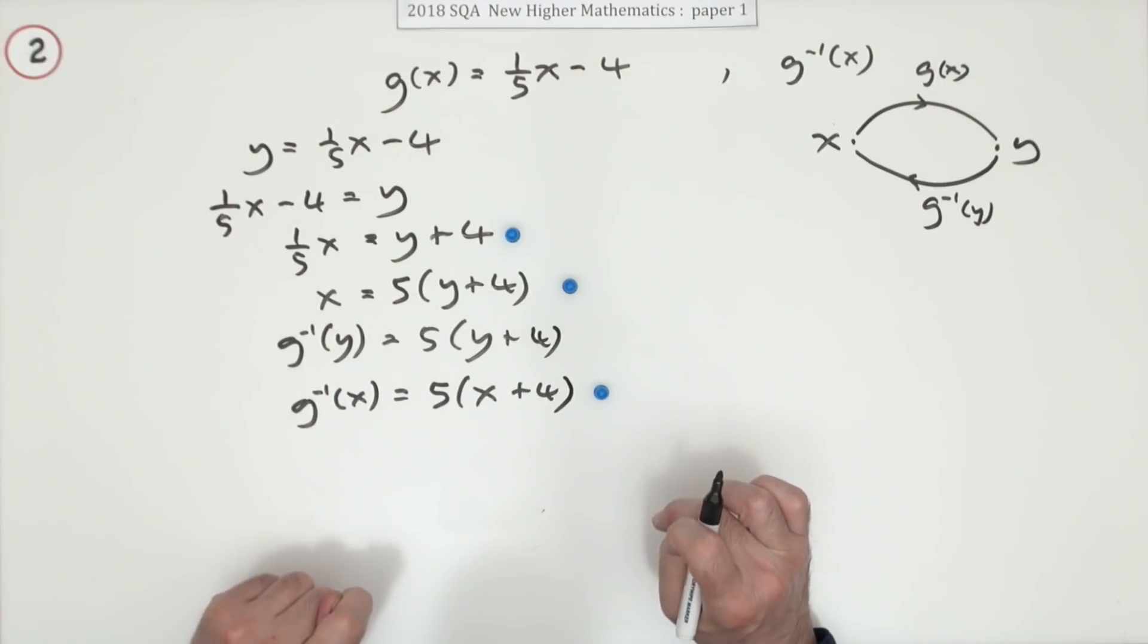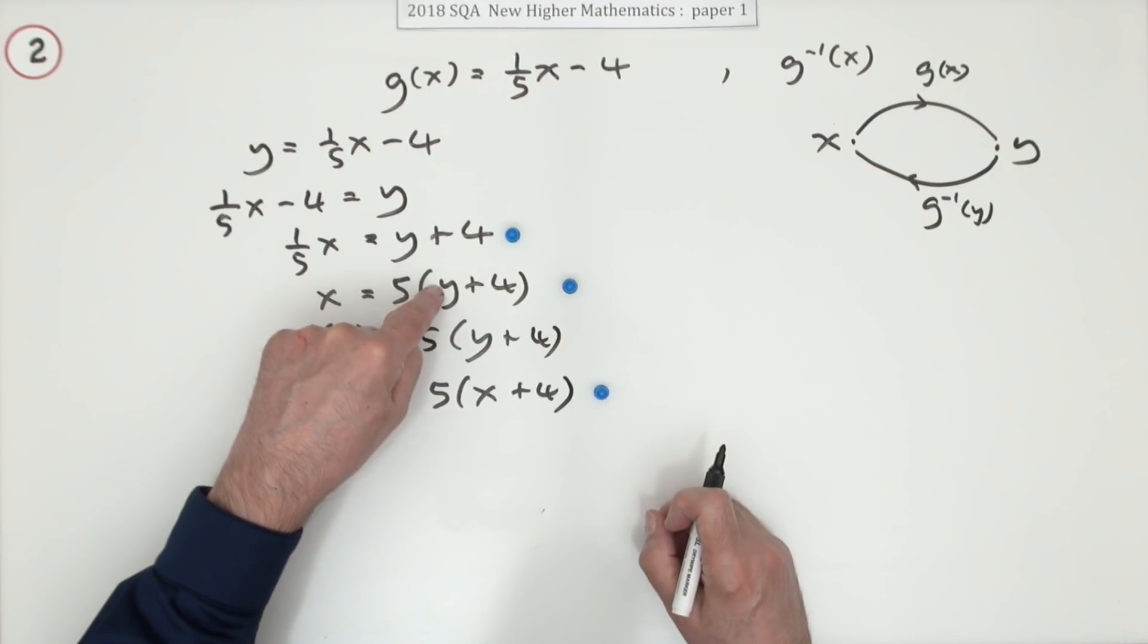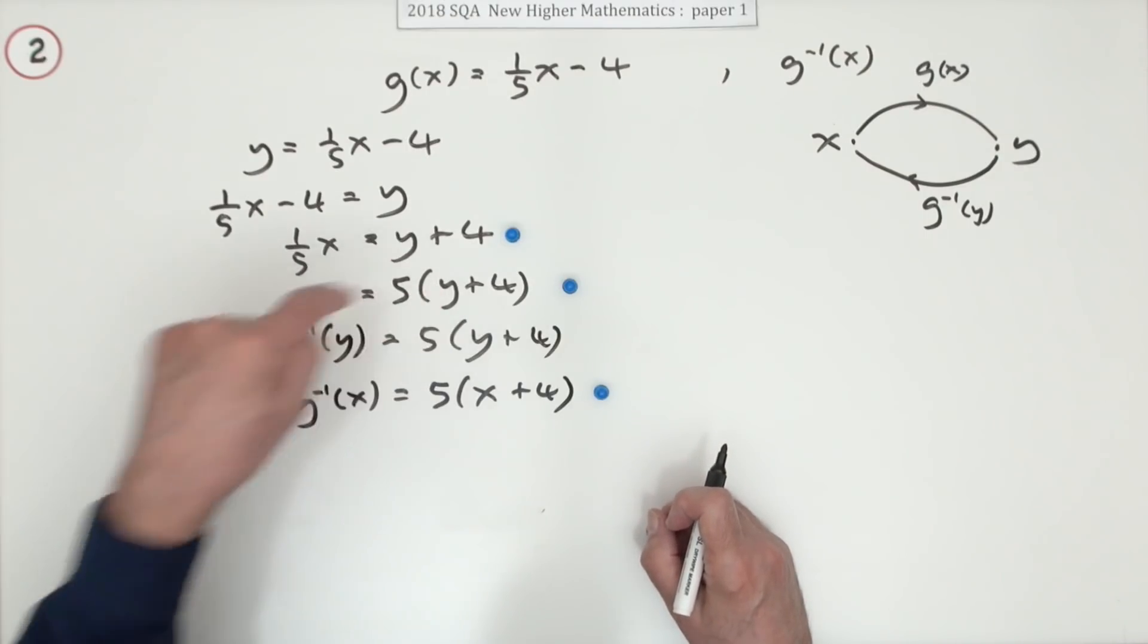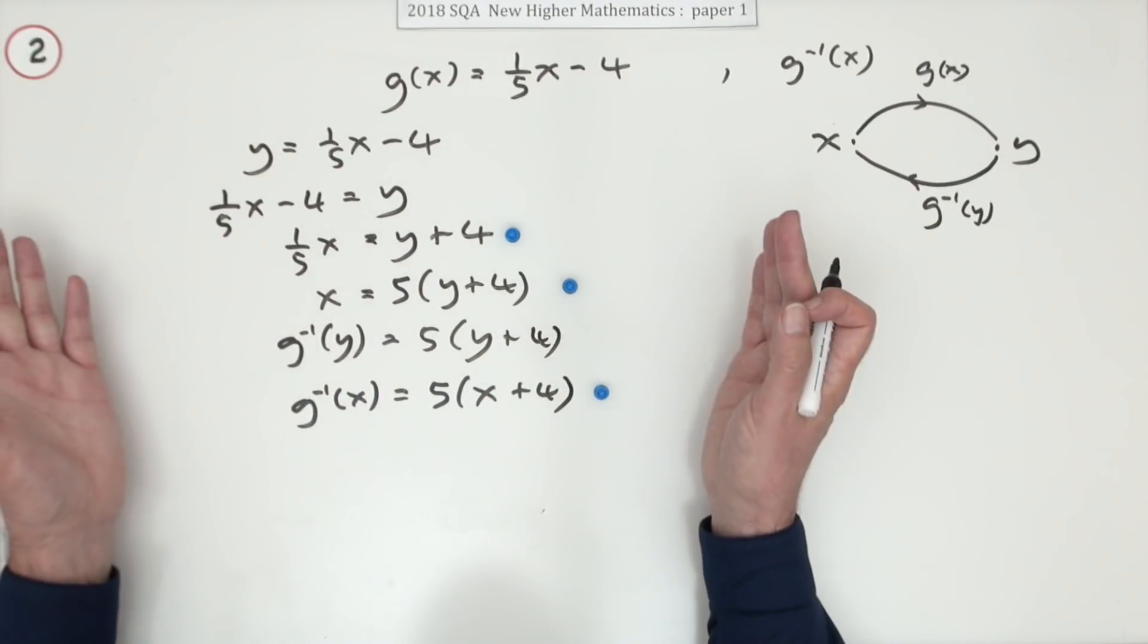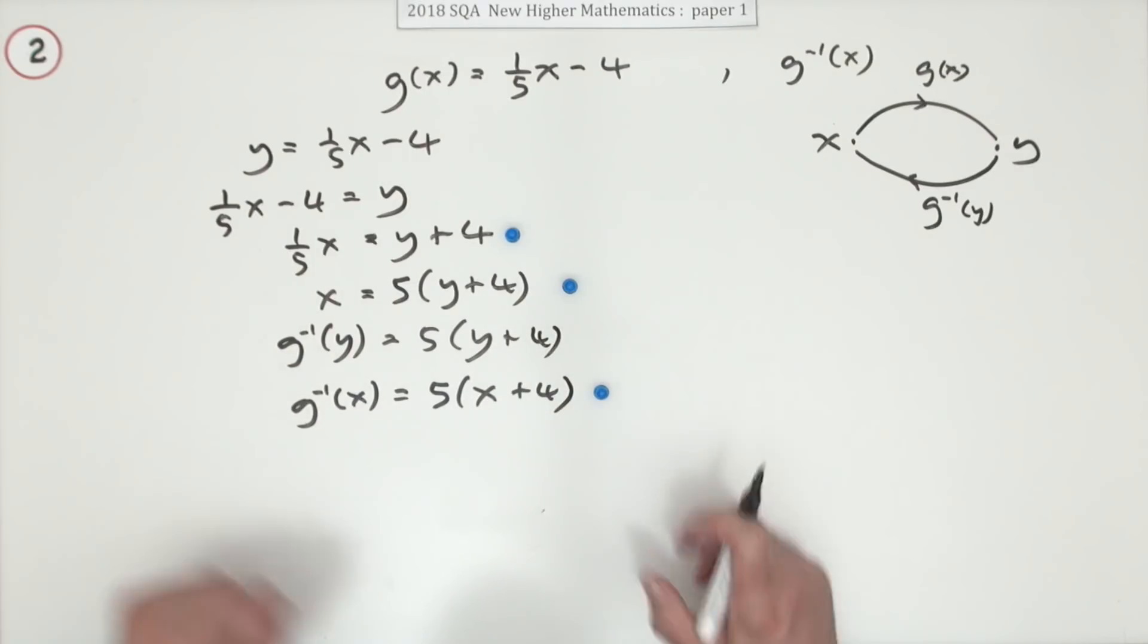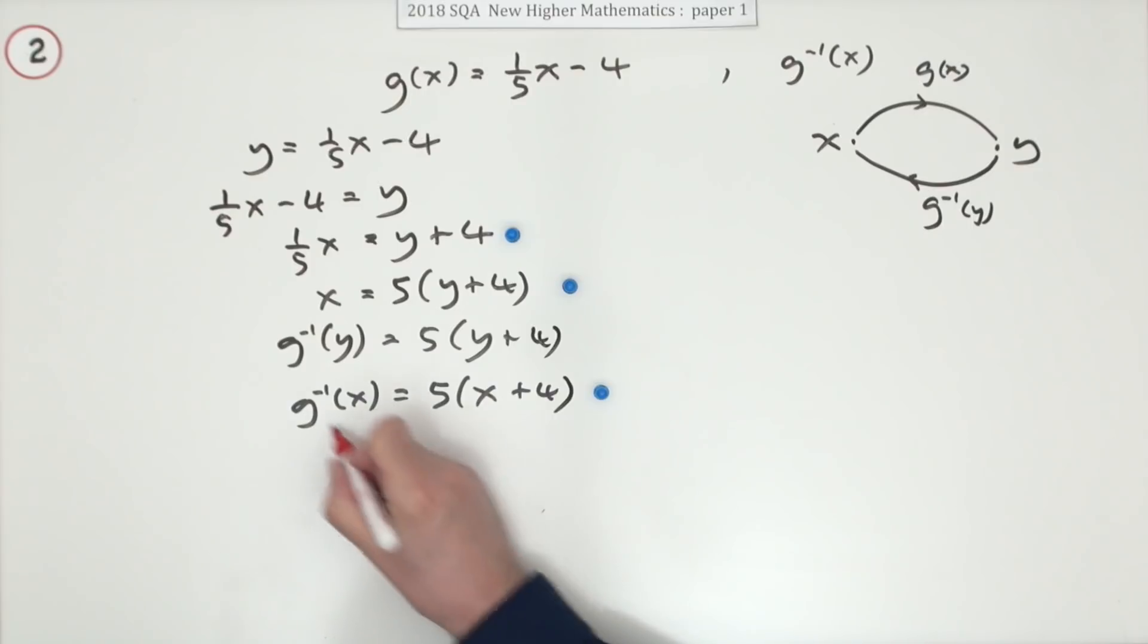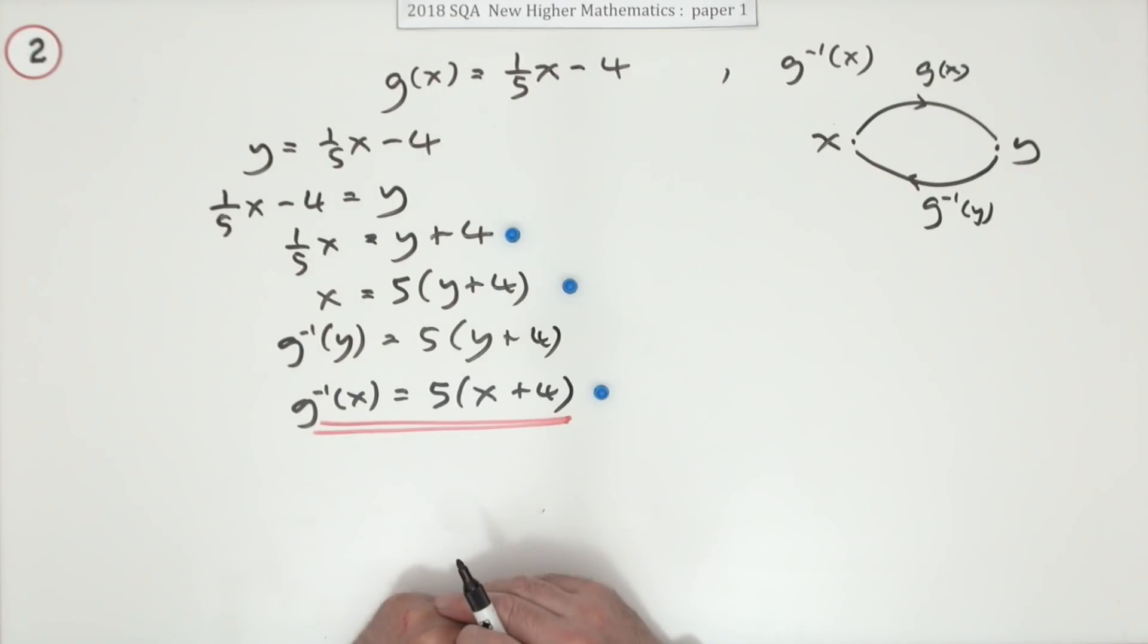However a variable is just a variable, you can express this with any variable you care and it's wanting you to use x, so you just transfer it to: five times x plus four. Quite often you don't bother showing that line, but strictly speaking it should be there because y here is the independent variable. But then a variable is just a variable, it just stands for a number you're going to feed in, so you can rewrite it with x's if you like.